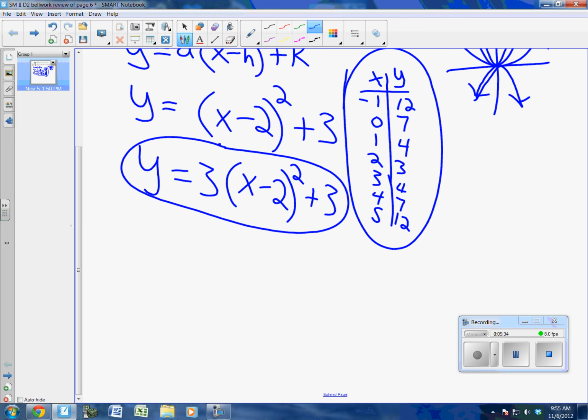And you guys, right here, if I graphed these two, if I went to 2, 1, 2, 3, both of these graphs are going to be right here at 2, 3. There's its vertex, 2, 3. But the second one's going to be skinnier because it has a 3 in front of it. That's what those would look like. They still have the same vertex, right? Does everybody see that? But these are different.